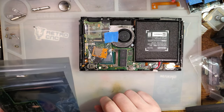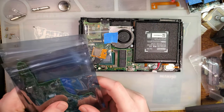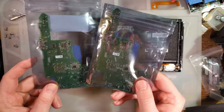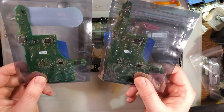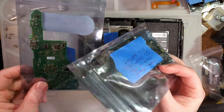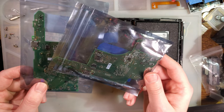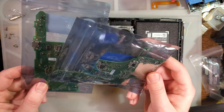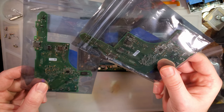So because of who I am as a person, I keep buying broken switches. Can't help myself. I've got two more completely disassembled. I've got the boards just chilling in anti-static bags until I can get to them. One of them has an internal short across the battery terminals. It's probably got like one of the voltage rails shorted to ground. I have no idea how I'm going to be able to fix that.